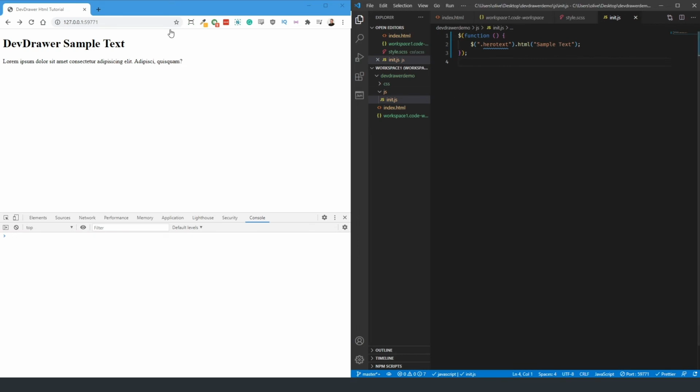And now we run it, and as you can see over here in real time, it updated to show sample text. And if we didn't have this function in there, it'll show HTML tutorial, and we have it in here. So apparently I don't use JavaScript syntax too much on here because it's not pre-populating that text for me.